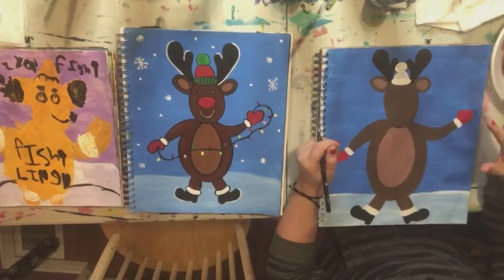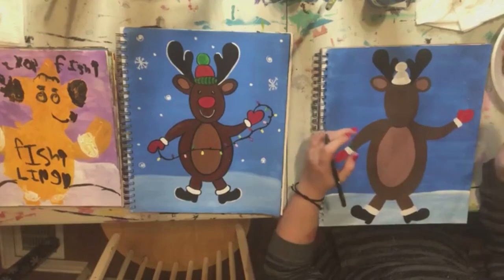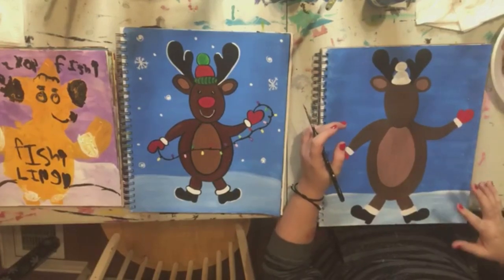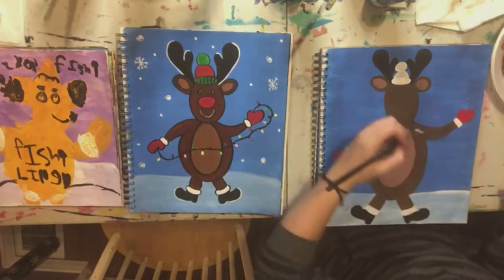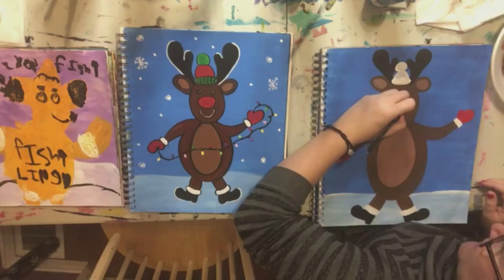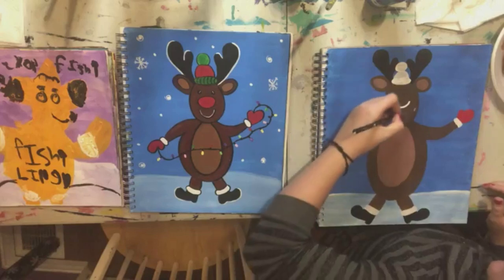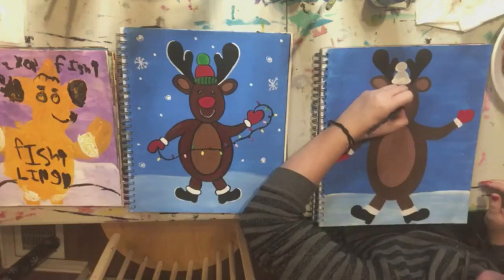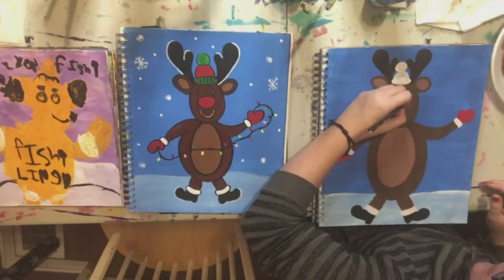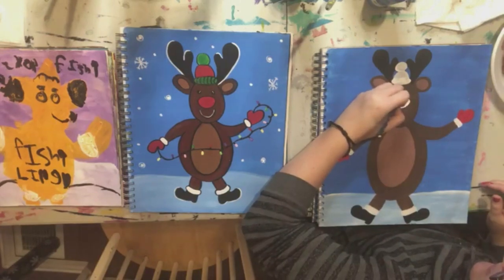So what we're going to do next is the face. What I'm going to do for the nose is I'm going to go ahead and put a white nose on first once again, just so that red really pops out on that dark brown. And I'm going to do just a really big oval. So I gave mine a really big nose, kind of like Rudolph with his big red nose. And right in the middle, so I'm just looking at his whole face, and right in the middle, that's where I'm going to put this oval. So I want to leave enough room for a big smile. And I'm just going to fill that in with white.